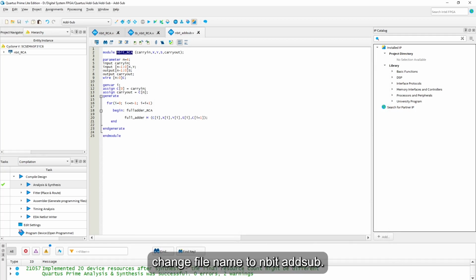Change the file name to n-bit add sub. Now we have our carry in, X, Y, the sum and carry out.